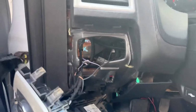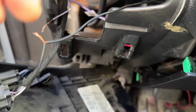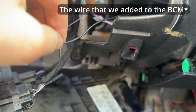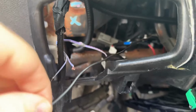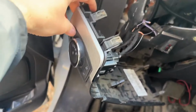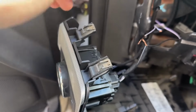Okay, so this is as far as I've gotten, and for now it's probably as far as I'm going to go. I've been able to get it to mostly work. If you notice, and I already showed this earlier, this is that wire. I've since cut it and spliced it together for demonstration. So in theory, imagine this wasn't cut yet. This is that wire we added in that goes all the way to the BCM. It's the trigger wire for the dash fog light. So it's connected right now. If I push the button, the fog indicator turns on. But it doesn't turn the fogs on.